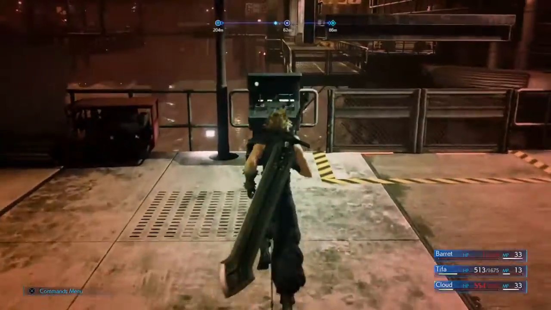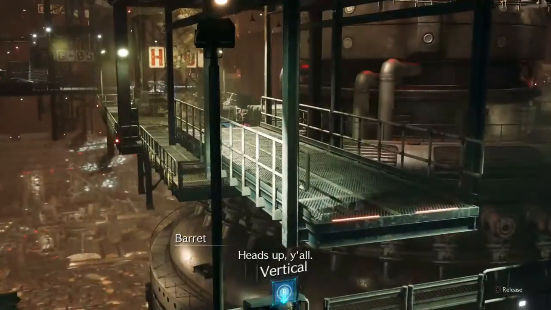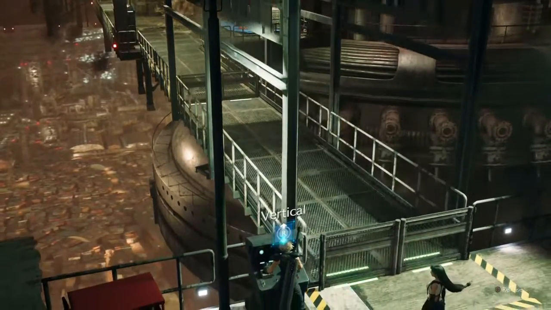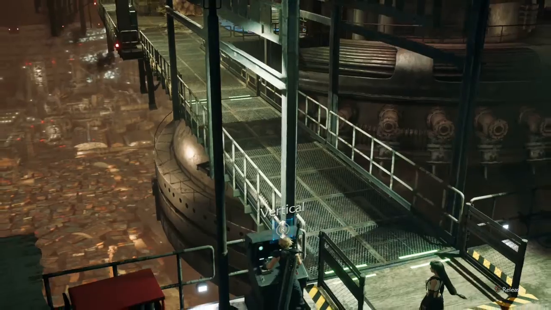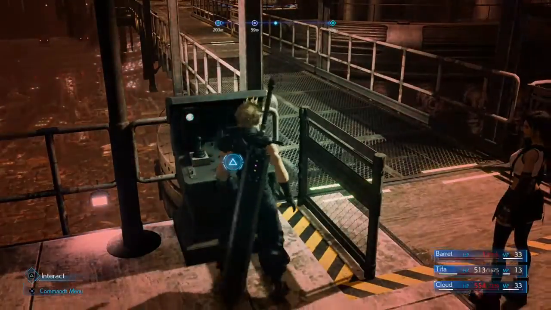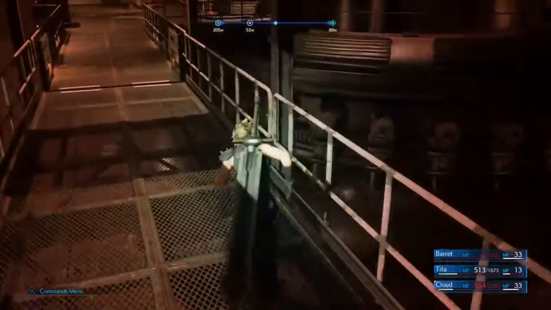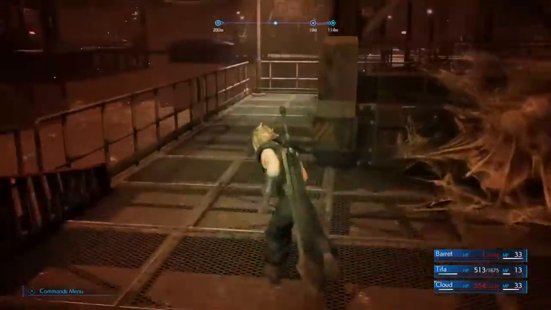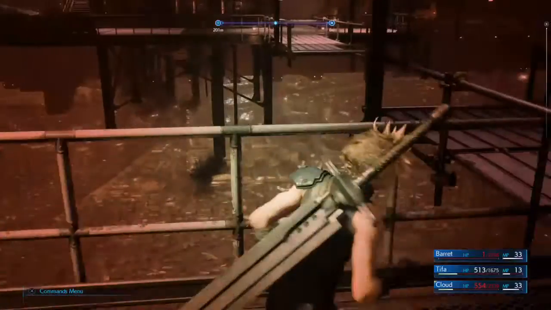Head across, and you'll find one of these little lifts, which we'll see a few times. You bring the lift down, which allows you to go across. And then once you go across, simply just pick up the elemental materia. As you can see, we just head straight across here. Now, this is a very important part to go to because there is another hidden materia here, which I'll go through in a different video.